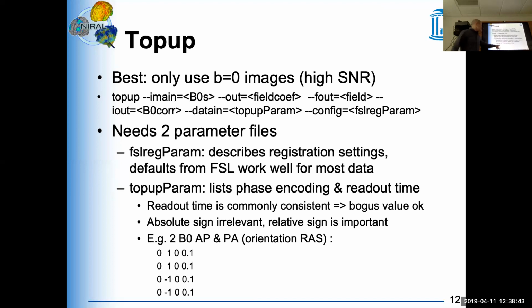There's a last value here, that's the readout time. There are some very nice tutorials you can find online on how to extract that readout time from your scanner. You can find the information in the DICOM header, from all kinds of information there. You can compute that readout time, but you don't need to, because that readout time, unless you have a really special protocol, will be the same for all your data. And since it's the same for all your data, you could set this to 1, and it's all fine. Here it's set to 0.1, but it doesn't really matter. I set it to 0.1, so as not to confuse with the other 3, which only are 0, 1, -1.